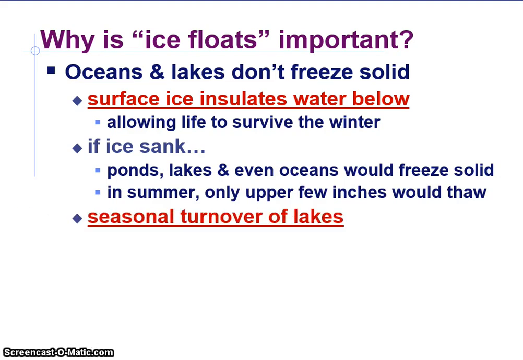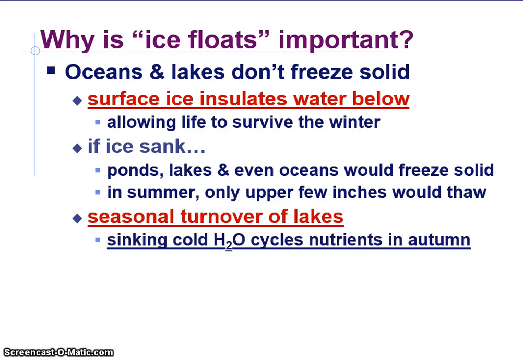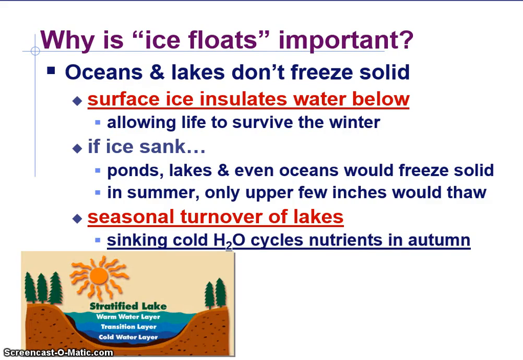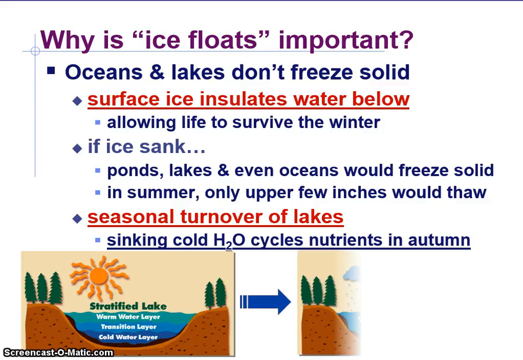We also depend on this kind of seasonal turnover in lakes. The sinking cold water helps cycle nutrients in autumn. If you've ever gone swimming, you'll notice as you go out further and further, the water is colder by your feet because the colder water sinks. Well, when you have ice melt and that cold water coming into a lake, that's going to sink down and kind of recycle nutrients.